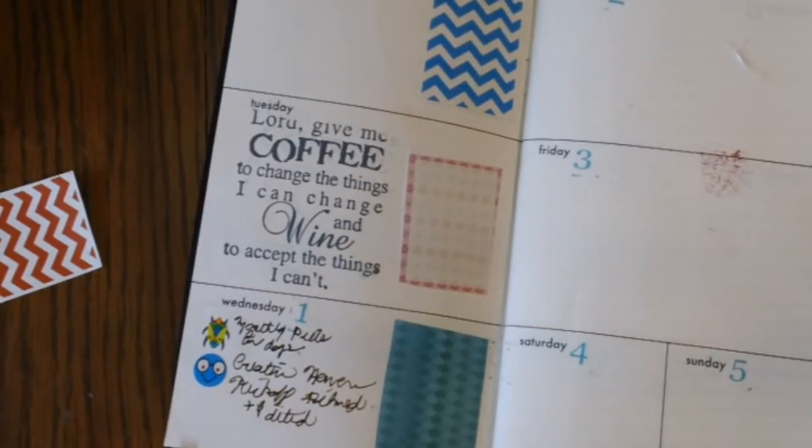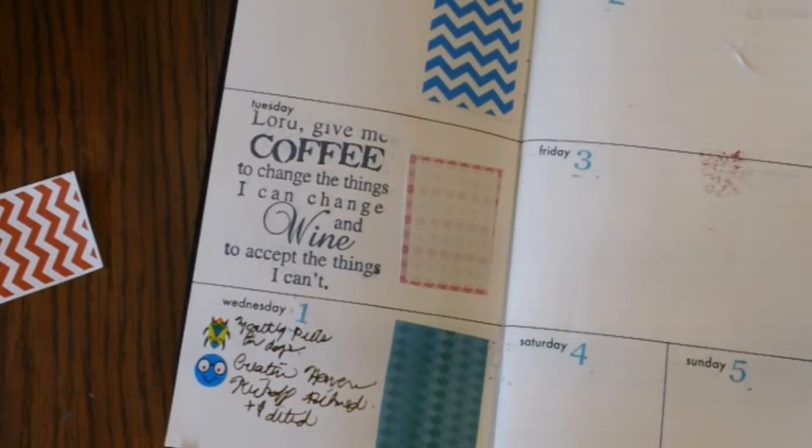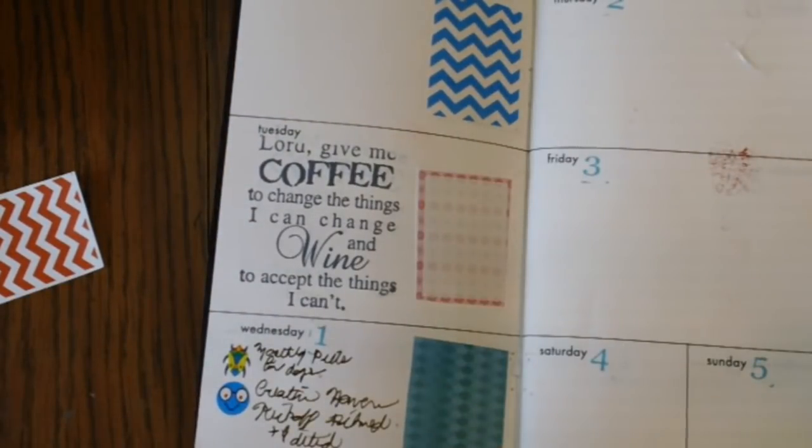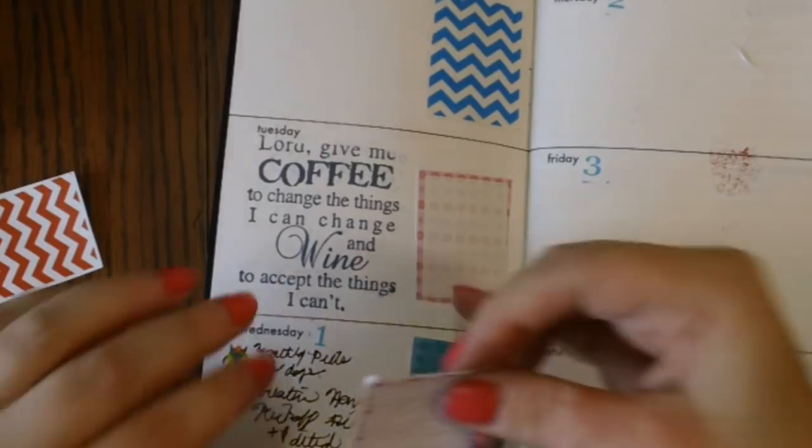All right, so I put away my ink and my stamp, cleaned off pretty decently. So I got this other little sticker, and I'm just going to put that over on this part here. You know what? These stickers actually do pretty good on this weekly layout. I've tried using these stickers in my personal file of facts, and with the weekly layout from the actual file of facts inserts, these stickers are just a little bit too big for that. So in this kind of notebook, this actually works out pretty well.